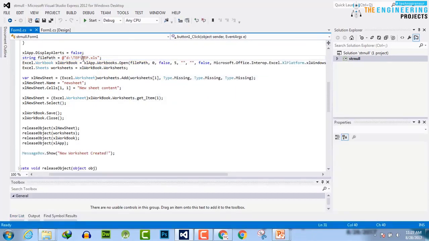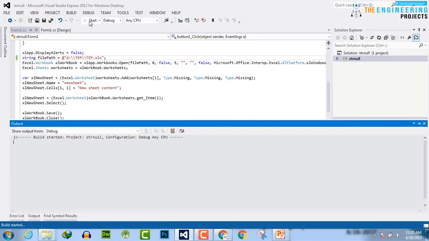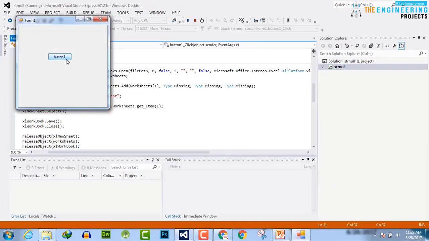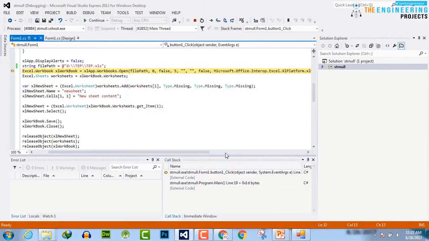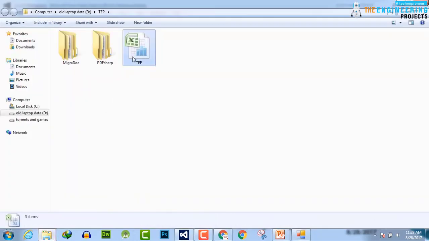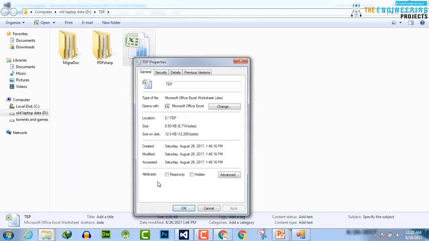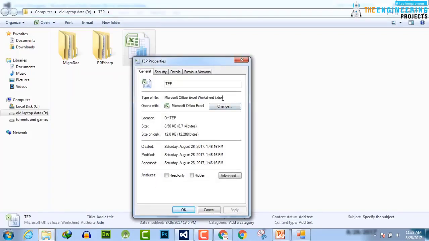You have to enter the double slashes. Now it will be fine. Let me check the extension one more time.